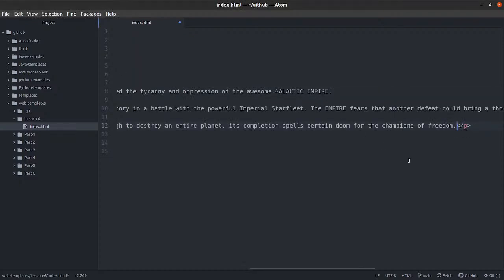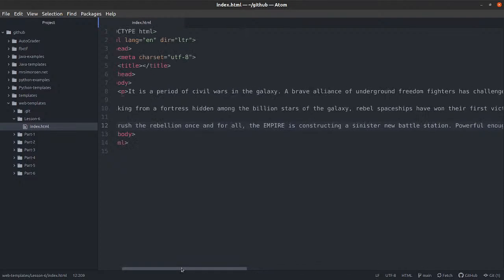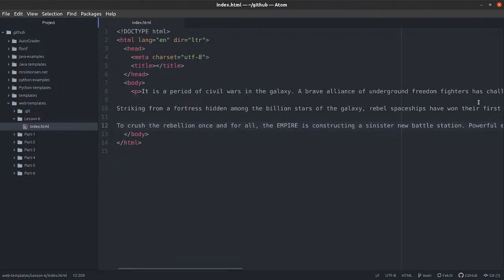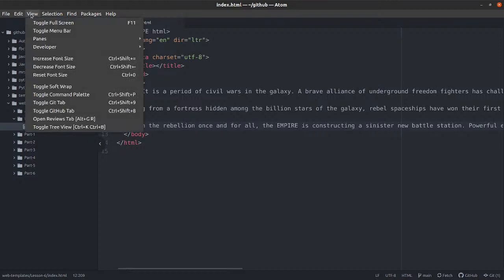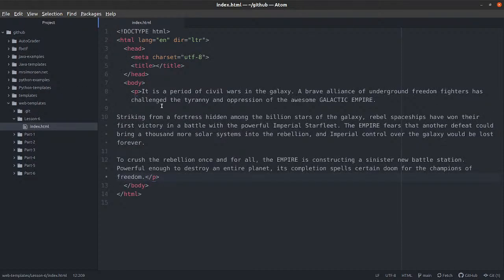You can put whatever text you want inside there. I am just going to put in the opening crawl from episode 4. This goes past this line right here. This line is the 80 character limit. Default programming windows have an 80 character limit. Doesn't really matter. The main point is this is a page, and if it goes over that, then you should turn on soft wrap. To do that, you go to View, Toggle Soft Wrap. So now you can see that we have line 8, and then we have a dot, because line 8 is still just one line, but it's wrapped around, so it has extra stuff.